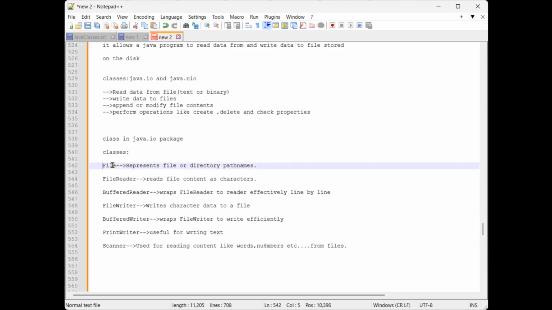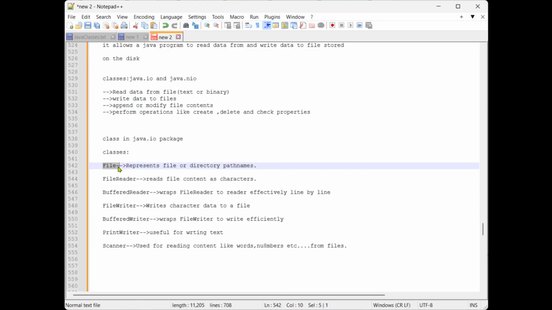Now the important points: whatever file we want to read or write, the paths can be absolute or relative. As I explained yesterday about try and catch, it is important to use try and catch for handling input and output exceptions, to know exactly what is happening if any error occurs. That is exception handling.